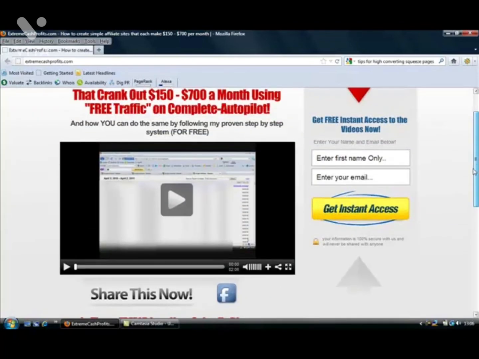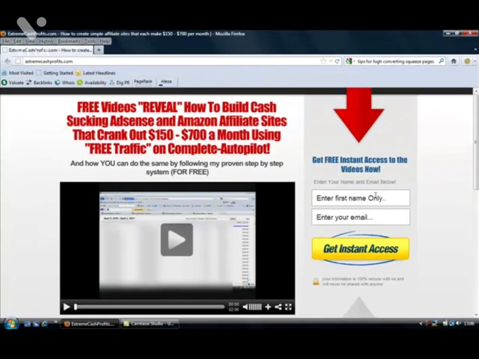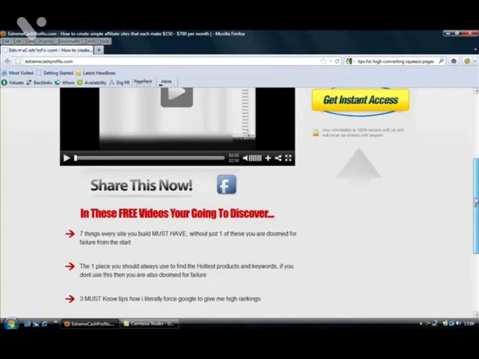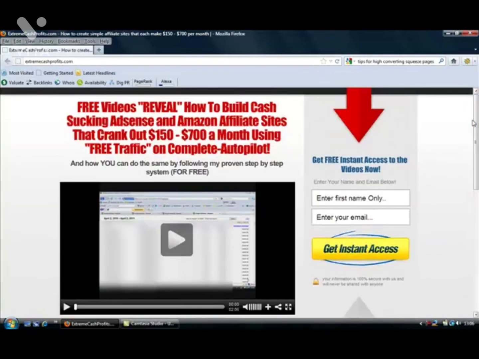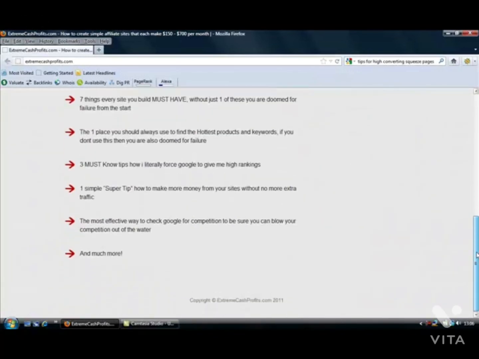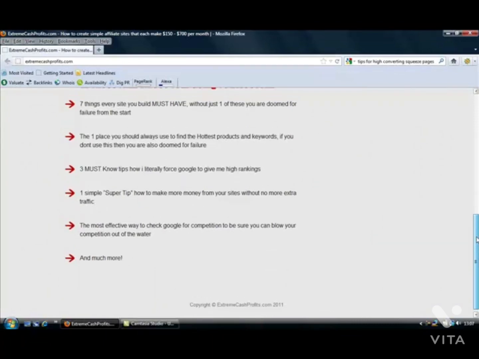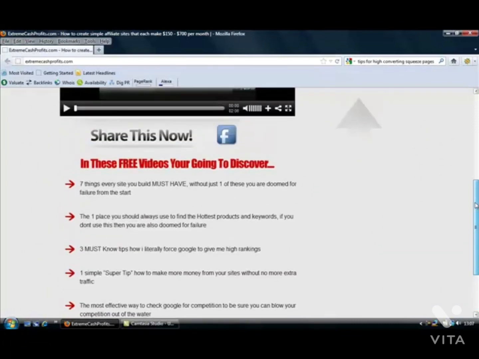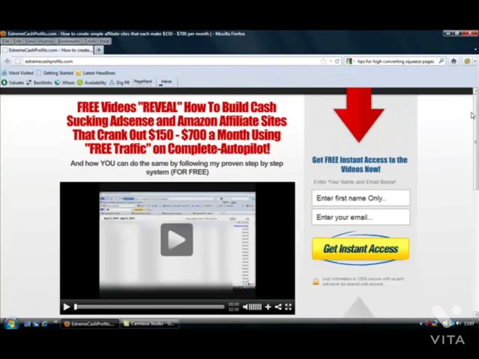The next tip is your opt-in box above the fold. This opt-in box here, generally they convert better if they're above the fold, because you don't want people to have to scroll down to opt in. There are some squeeze pages I know that have a headline, then a picture, and then you scroll down. A few old school squeeze pages that I used to use can work okay in certain markets and different niches, but generally I've found if your opt-in box is above the fold, it converts a lot better than if it was below the fold.